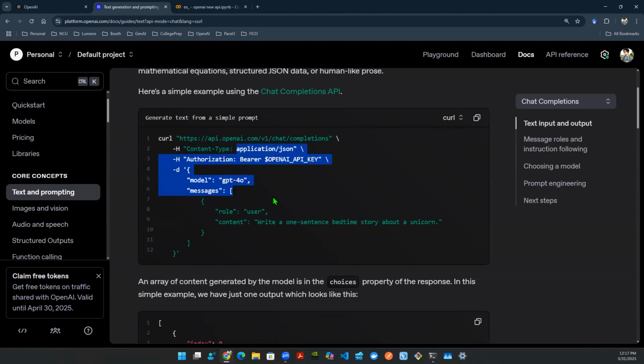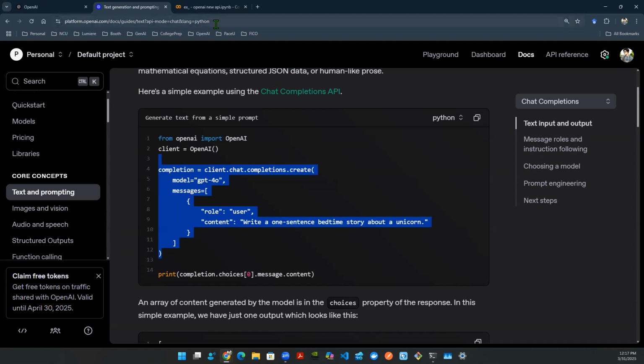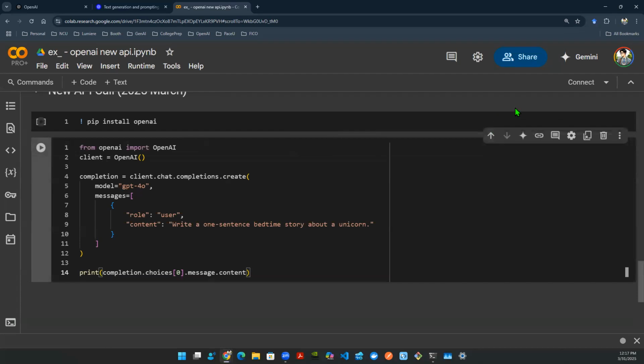So with that being said, you can run this, but in terms of this video, I'm going to do it in Python because I think Python is the most common language in this class. So you can, of course, grab this and then go to a notebook, right? For simplicity, I'm going to go to Colab. And then if you just run this off the bat, I can connect to this.